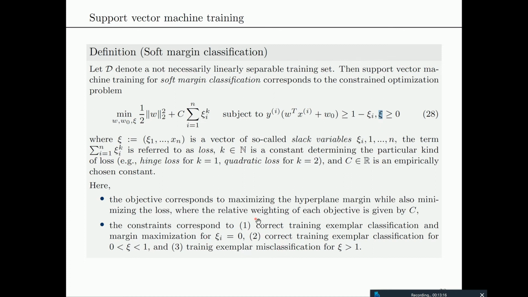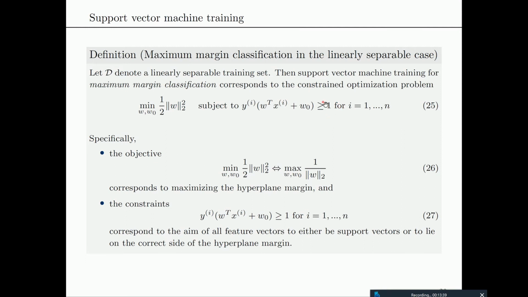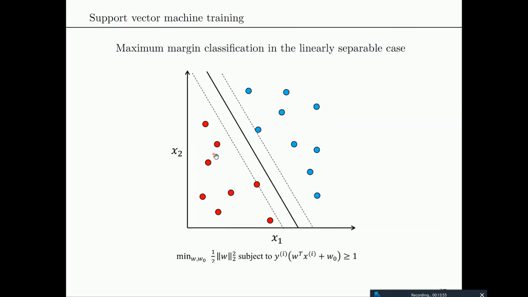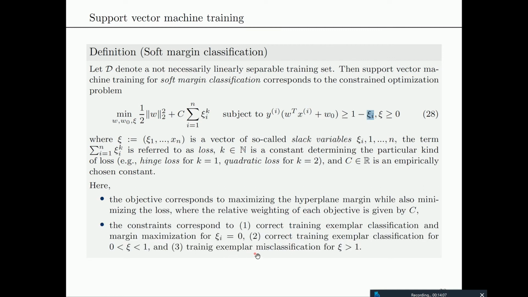So what is this about with the slack variables? This is what is basically written down here. There are three options for what kind of values these slack variables can take on. If the slack variable xi_i for a training data point is 0, then of course we are just back here. If minus xi_i goes away, then we're back here. And again, this was the constraint that training data points lie on the correct side of the hyperplane and at least at a distance of one margin. Then we have the possibility that xi_i is between 0 and 1, so it must be positive, so it can only be between 0 and 1 or larger than 1.